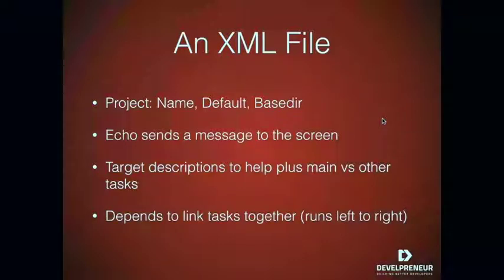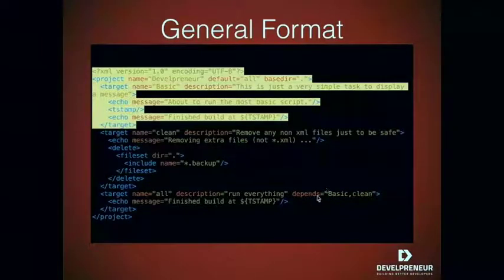The target descriptions, as we noted, show you that it's a main task. I did not cover depends, but I want to show that here. What depends does is it works from left to right and says, if I run this target, the first thing it does before it runs this target is go left to right and run these other targets.